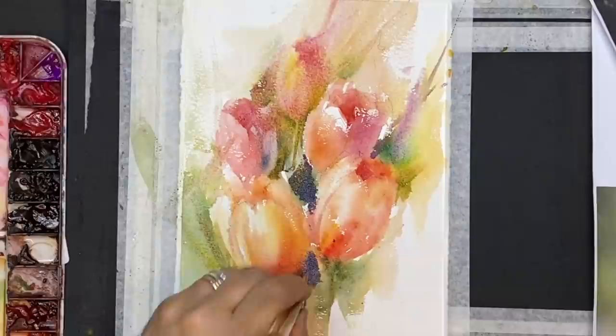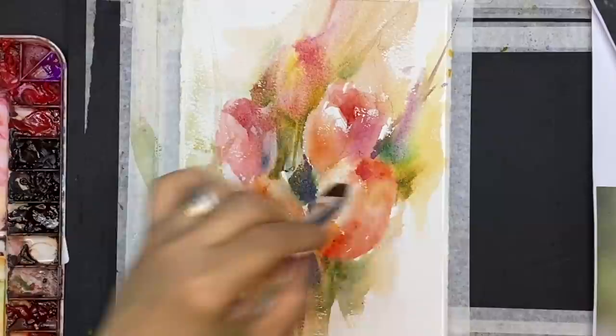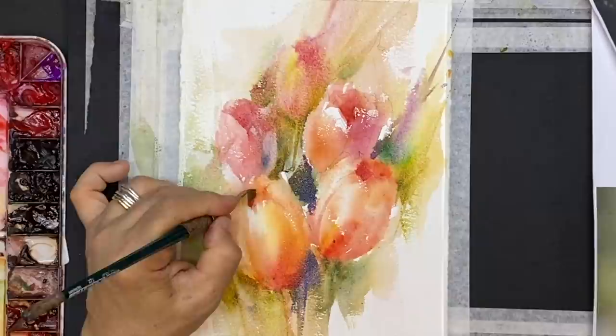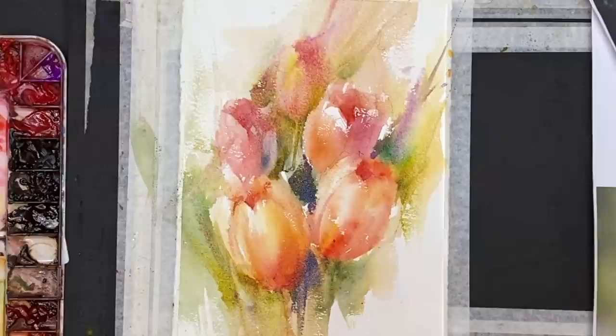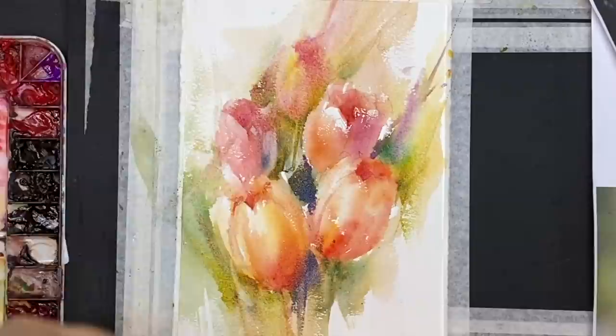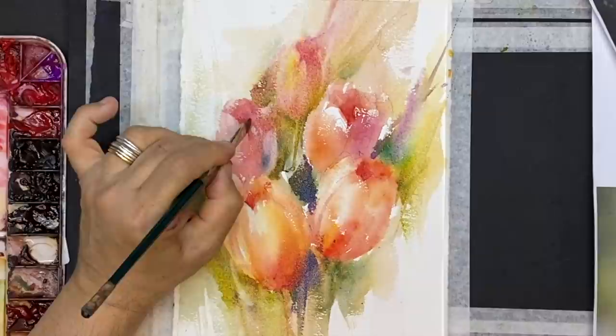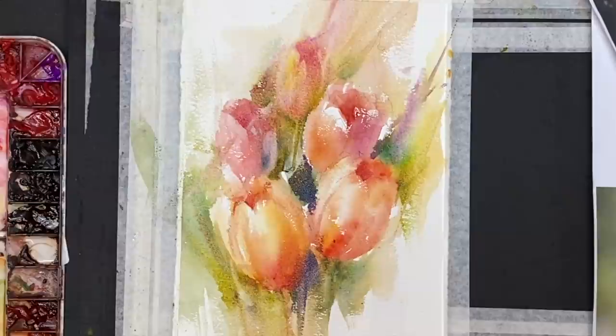I can suggest something in my background, yeah. Darks here. So, yeah. I want to suggest here something, yeah. Better. Yeah. Good. Let me come back here as I want here my focal point.